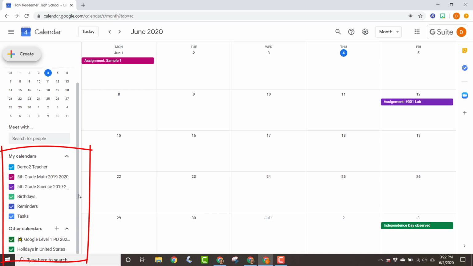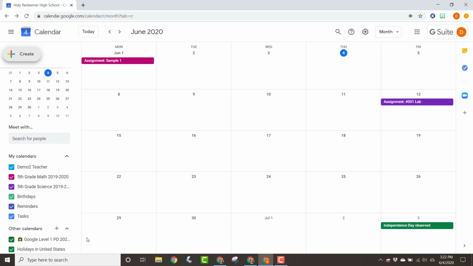I also have other calendars. And down below, we'll see here that one is the Google Level 1 Professional Development Calendar, in which I'm a student. So that shows up under other calendars. And then holidays in the United States shows up on my calendar. As you can see, I have Independence Day observed on July 3rd.